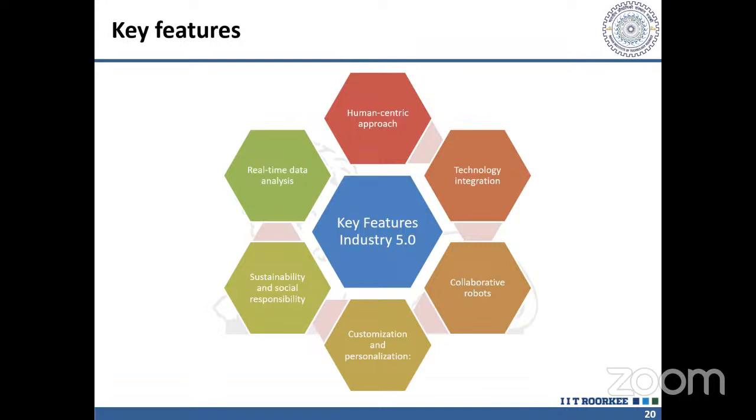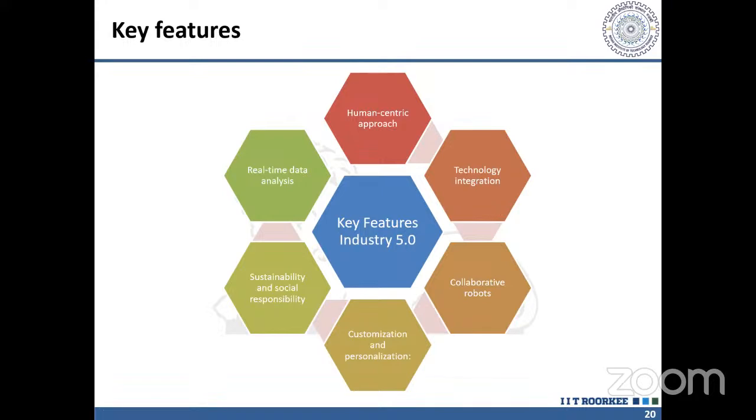It can think like humans, so that humans are still critical to the manufacturing process and their abilities are valued, and they can be enhanced through the use of advanced technology. So suppose we take an example: a human worker might use augmented reality glasses to guide machinery through a complex assembly process, right? So it can work alongside a collaborative robot to perform a task that requires precision and dexterity, right?